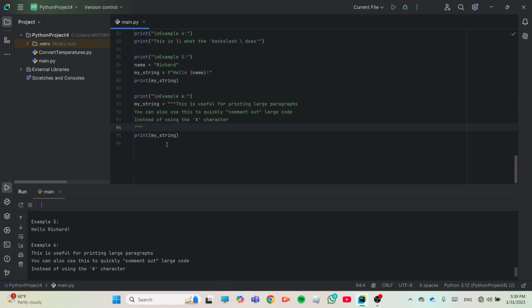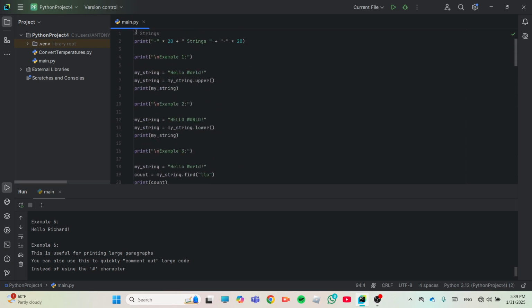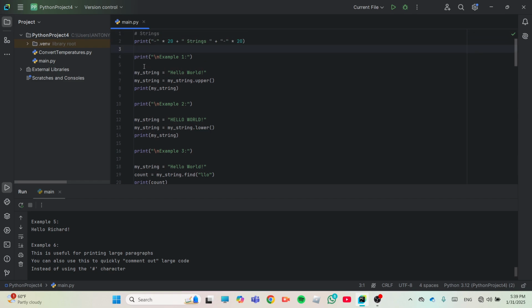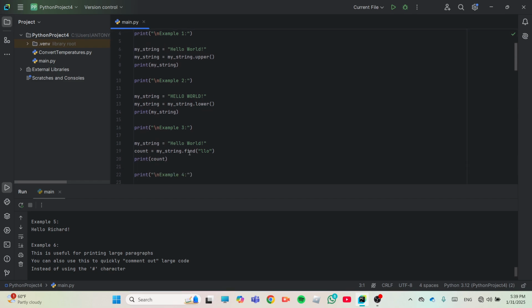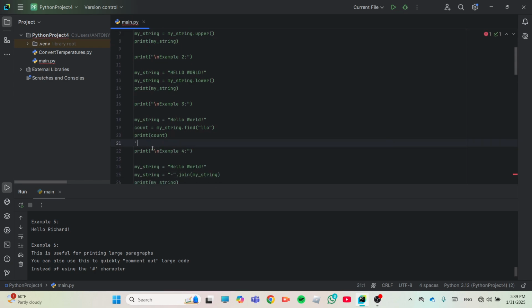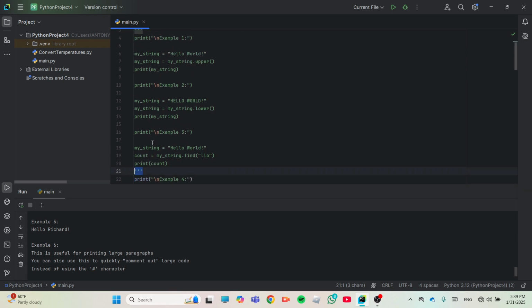So what this means is, you can see here at the start I have this string comment. Let's say I want to comment out example 1, 2 and 3. Instead of adding a hashtag before every line, I can just add 3 quotation marks here and 3 quotation marks here, and this works with singular quotation marks.